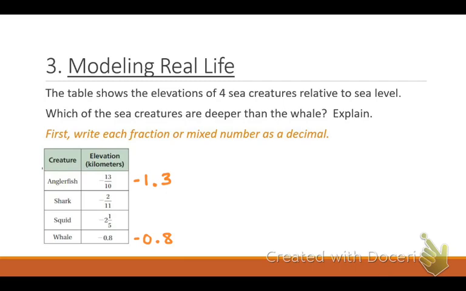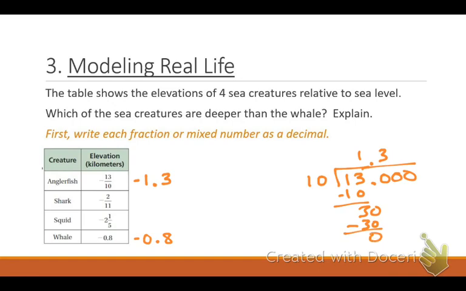If you did not know that in your head like she did, all you would have to do is just go 13 divided by 10. As you work that out, you would be able to figure out, okay, 0.000, and as it keeps going, you're going to know that it goes in there 3 times. And once you get to the 0, you're done. And remember, it was a negative, so negative 1.3, and that's how she got that.